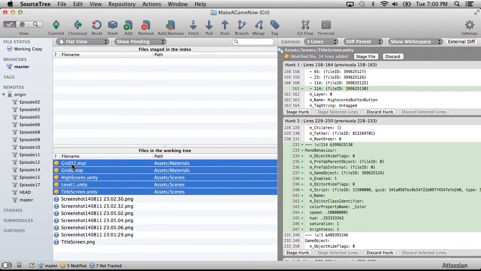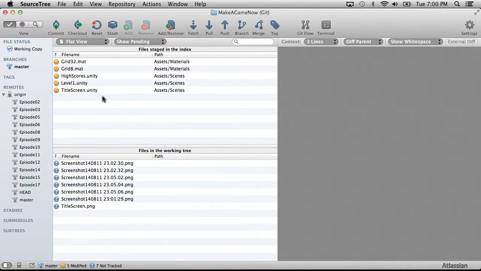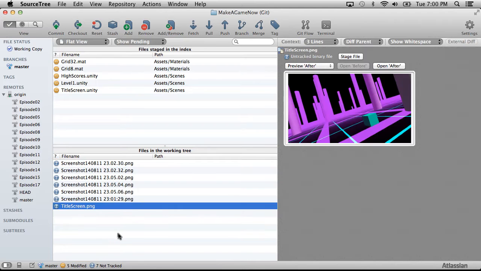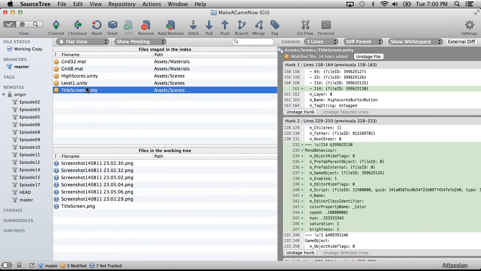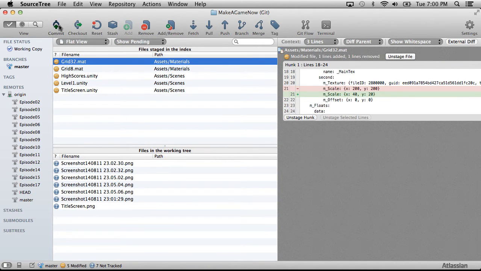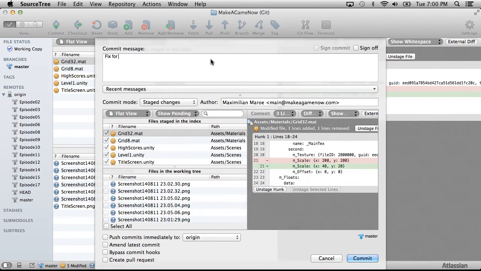So you grab these things, throw them in up here. These are our screenshots that we took before. I don't really want to check those into version control right now. And we're going to commit this, and this is a fix for fog on mobile, confirmed on Android. And title screen slash high score screen button image color stuff. Push commits.